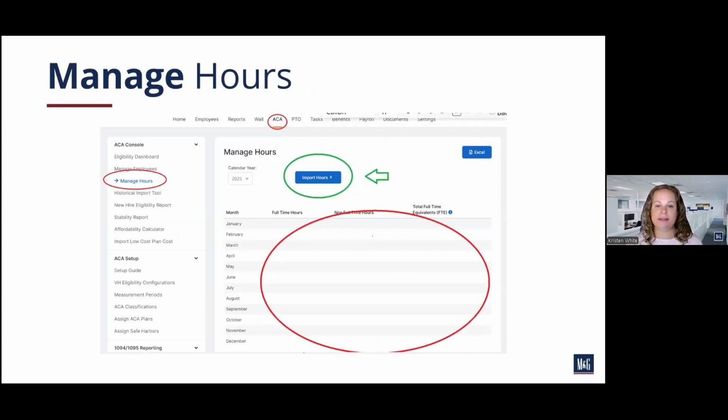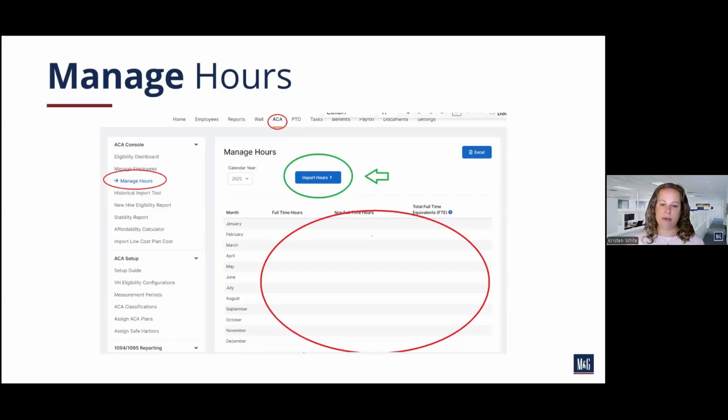Okay, let's talk more about variable hour. If you do have variable hour employees and you choose to use Navigator to determine if they are full-time, then you need to load their hours into Navigator. It is required on variable employees, plus it's recommended you also load hours for your part-time employees. Navigator uses the look-back measurement method, and all payable hours need to be included: hours worked, sick, vacation, etc. Some of you have an integration set up with your payroll system. Note that these hours are not transmitted on that payroll integration, so you need to get them into Navigator.